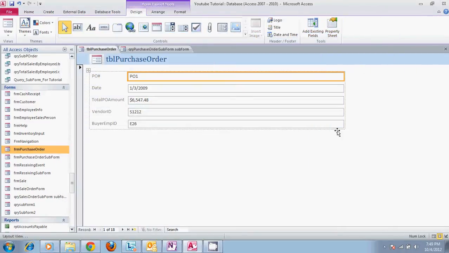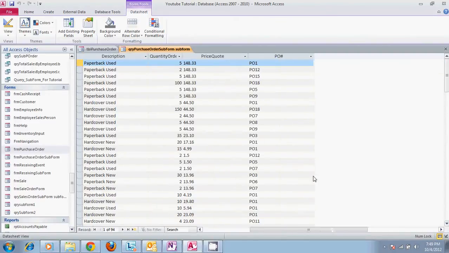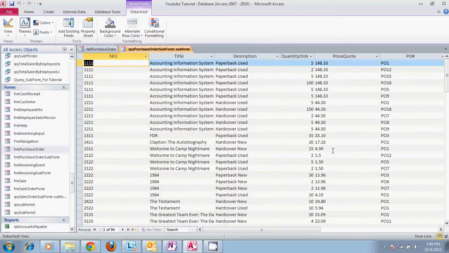You can do this with just about any tables. The only main thing is if you're using, for instance, the purchase order table, you need to run another query and build another report for the sub-report. And the sub-report we'll be using is right here, query for purchase order subform. This contains all information from our query based on our purchase order. There's our purchase order number, and all this was generated from a query. So basically, as long as you have a way to tie it to the table information, this will work.